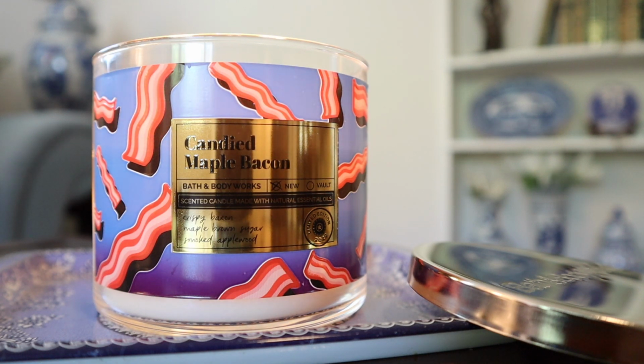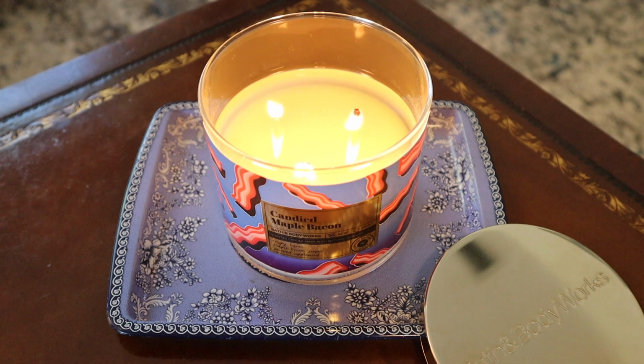Let me go into the performance. This has been going for about 3 times now. It has thick rope-like wicks. I think the first burn was one of those where the wicks were kind of small and puny, but then you just let it go and it sort of autocorrects itself and it's totally fine on all the burns after that. Then I just trim it minimally and we're good to go. Deep even wax pool in no time after that. The usual sort of sooty hot burn that we get from BBW with these wicks. Just the usual performance on this.